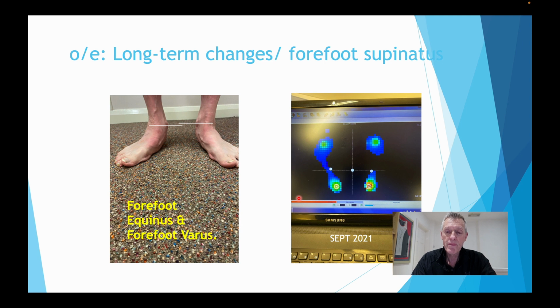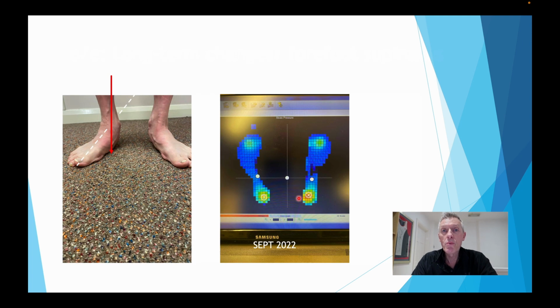I do see that. This is a scan on the right I took about a year ago, and you can see the asymmetry in posture, you can see the asymmetry in pressure. At that point, we used a very mild controlling orthotic, because if you'd have used a rigid material or a high control orthotic, this chap would have rejected it and he would never have used orthotics, and we would have been missing a great intervention to help him. So after 12 months of using something mild, we've used something a bit more significant, and I'll come to that in a second.